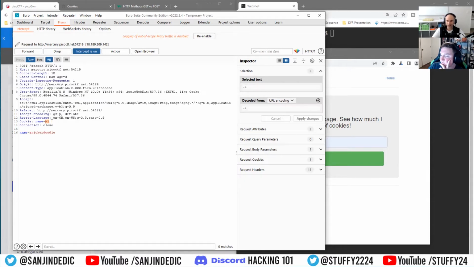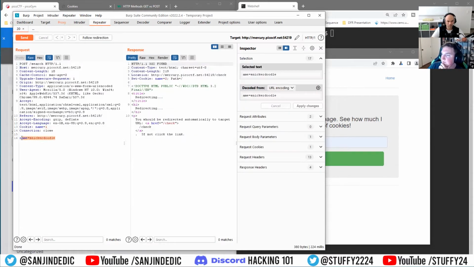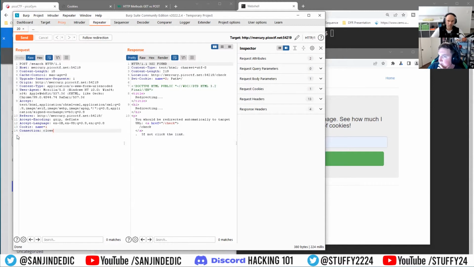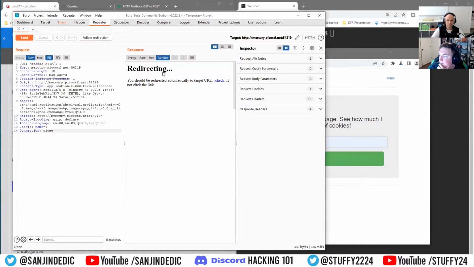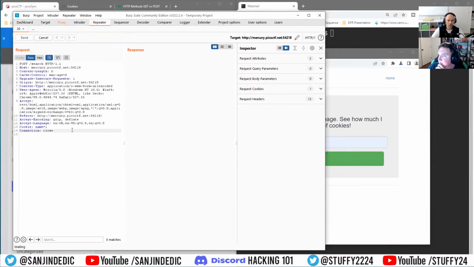That's correct. And the thing is, if I go to send to repeater, and we're in repeater, now I'm going to try. So get rid of that name field, because it's probably going to. Yeah. Okay. So now try and send it here. And I'm getting. Do I have even an error code?